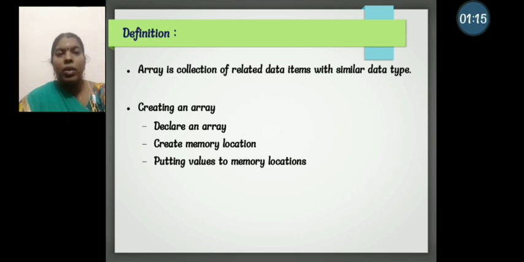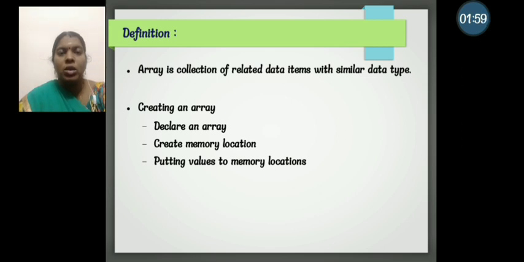If in a program you are going to have a larger amount of data to be manipulated, we have to declare a large number of variables, and in such cases it is very difficult for the programmer to manage them. For efficient data manipulation, it is impossible just by using variables. So in order to avoid these difficulties, we go for the concept called arrays, where you have a common memory location which will manipulate a large number of values under a single variable name.